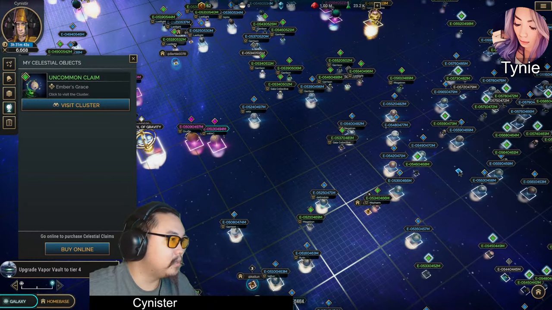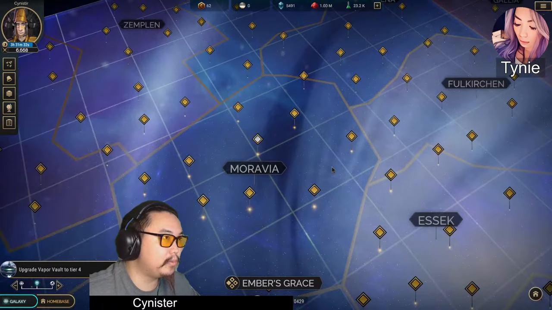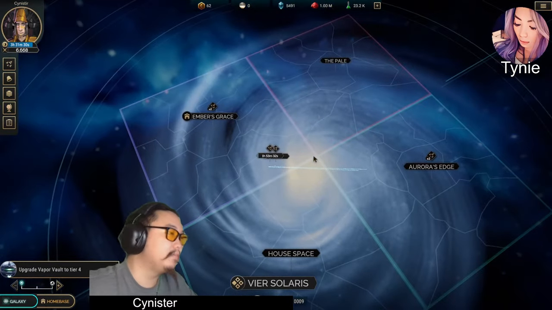Just crack open the inventory. This one is Amber's Grace Celestial Claim, so it has to be in the Amber Grace Quadrant. But depending on which one you're holding, you will be located in a different one.